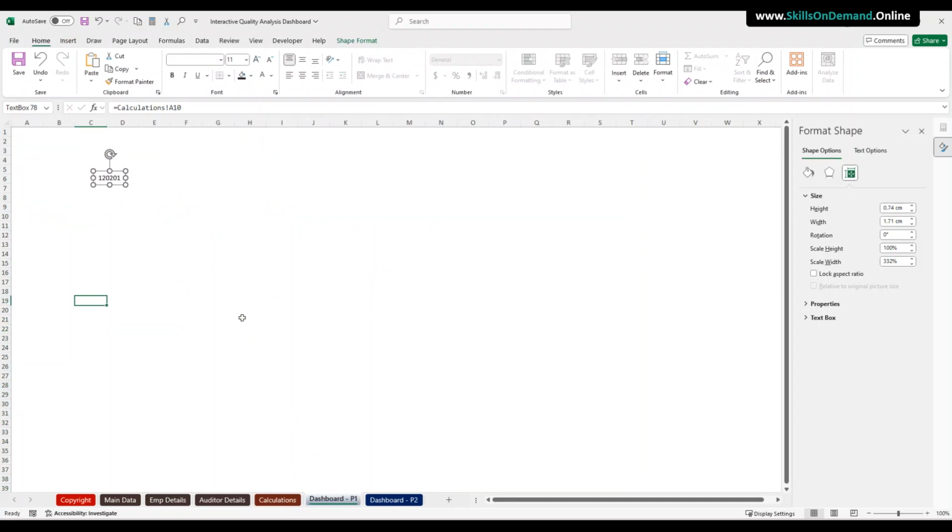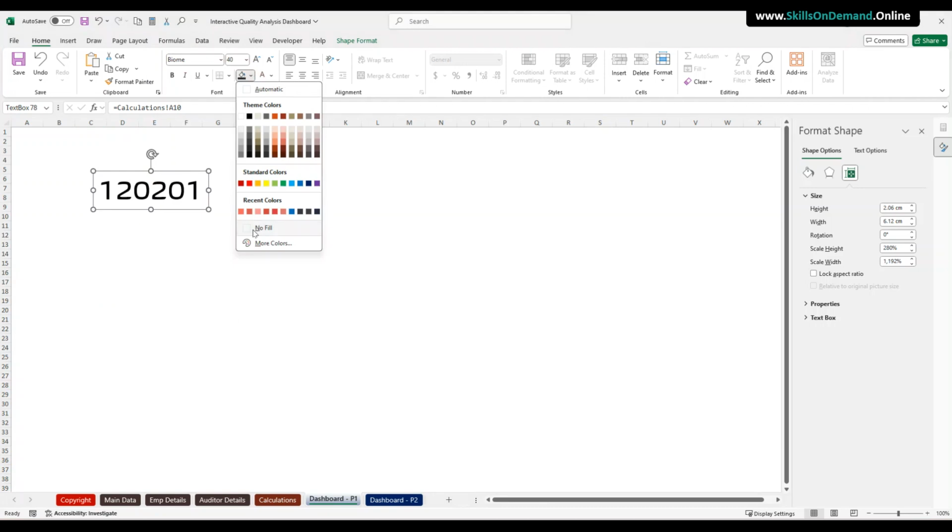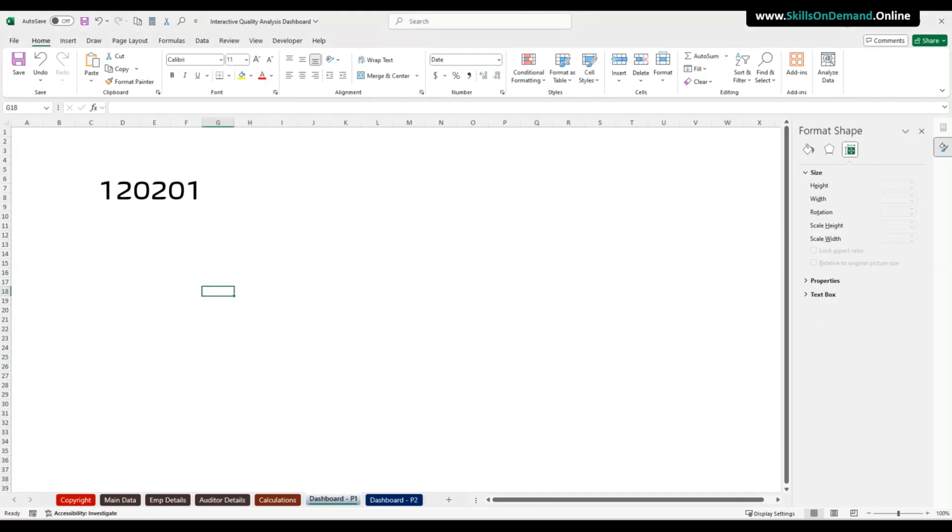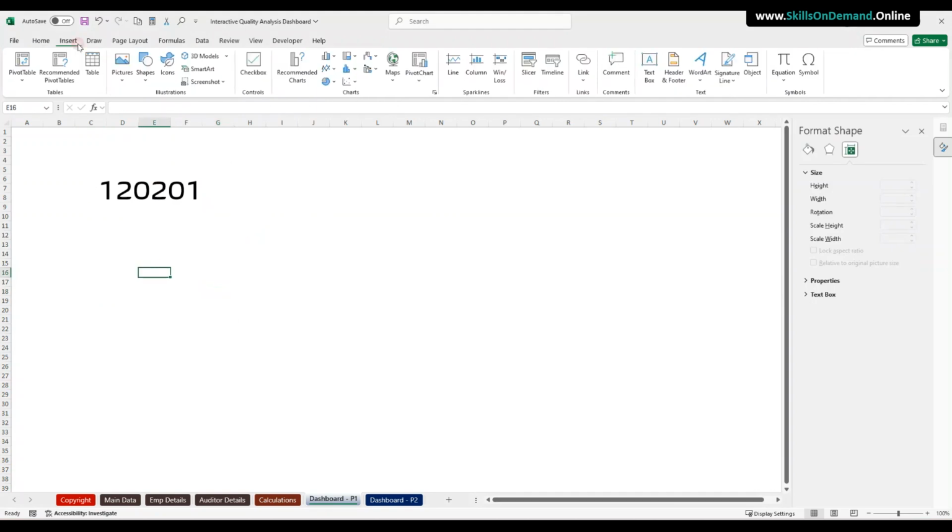Update the font style and font type. Change the fill color to no fill. Next, add one more text box.